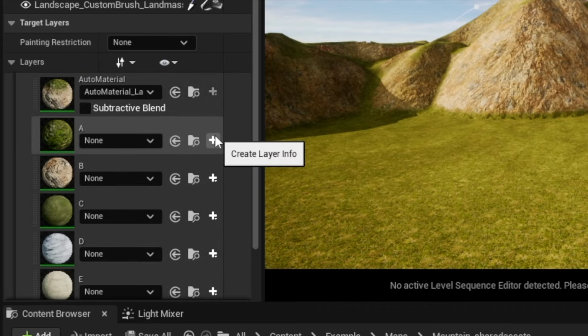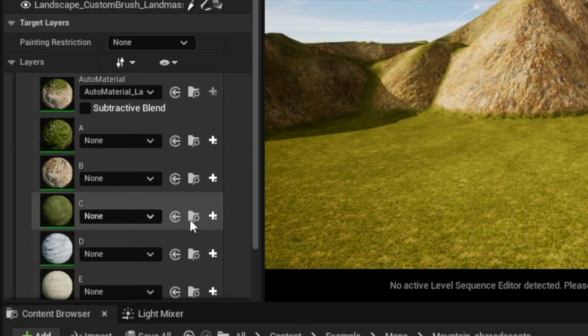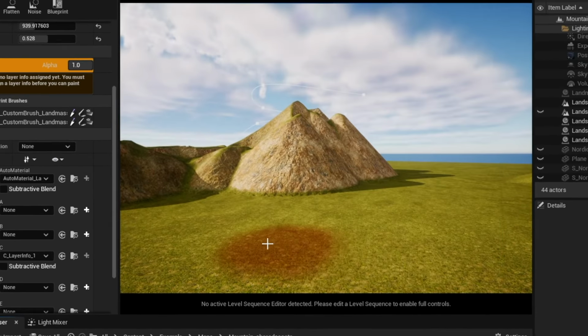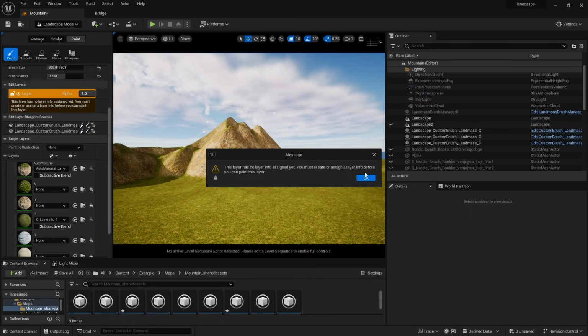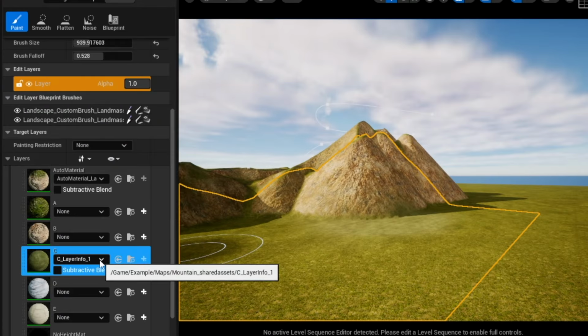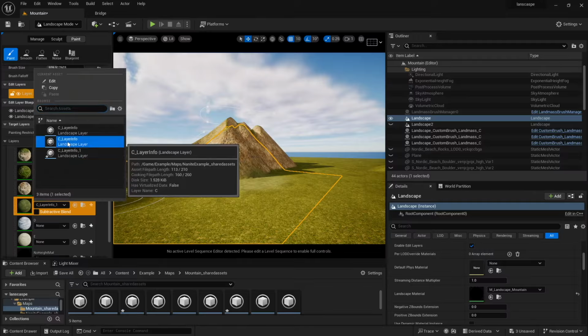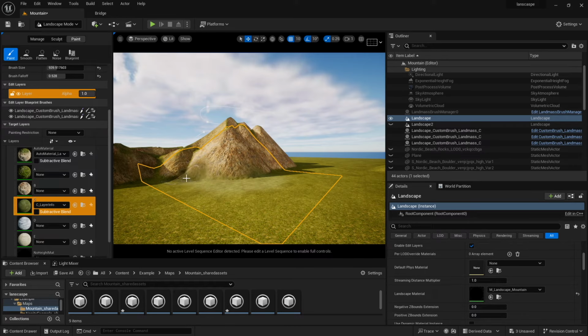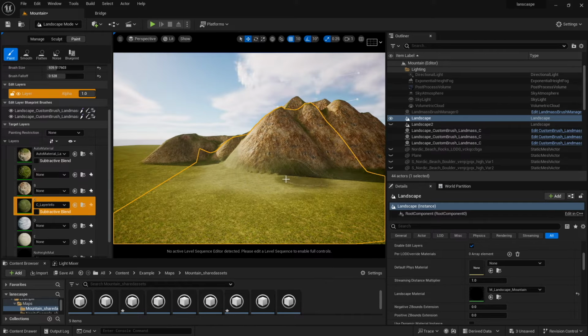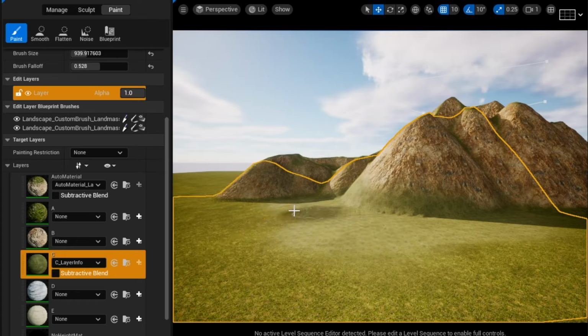You just want to go ahead and make sure, let's say I think this is mud. Go ahead, click create layer info, and then I'm going to do the same thing, save. And now I should be able to, okay, so it's going to give me an issue here. If you get that weird error, just go ahead and select the substack here and then select just one of these things. It should work. I don't know why I'm having this error. I think I created multiple versions of that, so maybe there's some issue there. But in case you have that issue, you notice that I'm painting onto here.